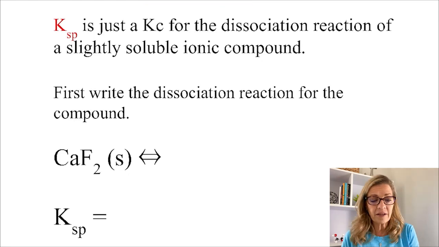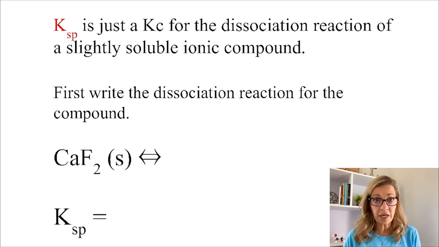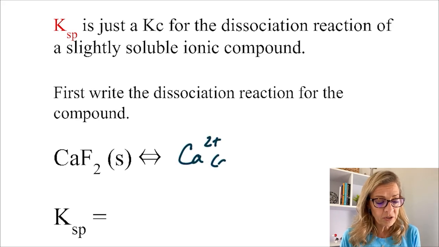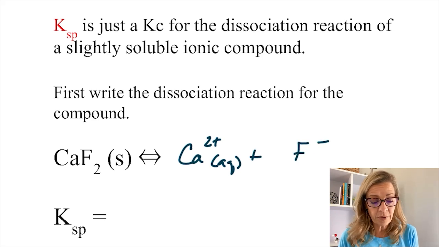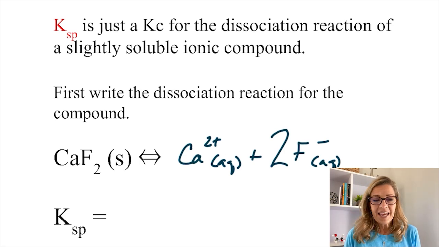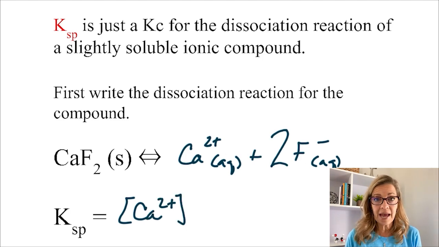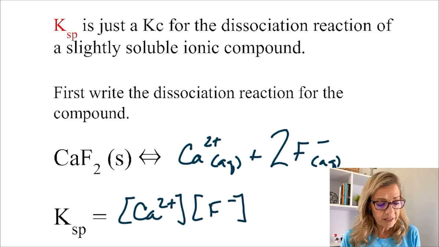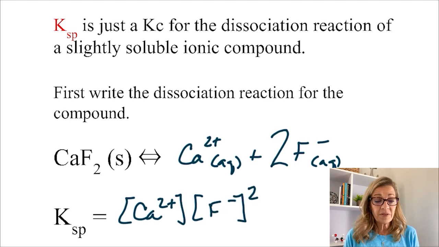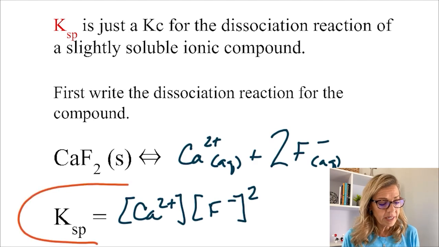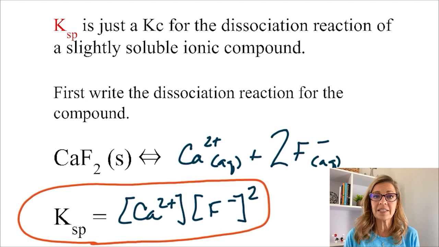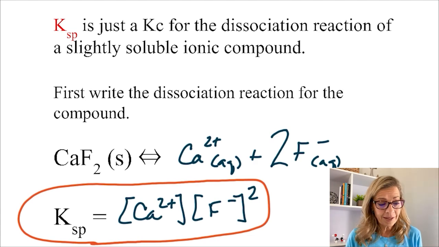So let's say we had calcium fluoride and we wanted to write the dissociation reaction for that. So it would dissolve into calcium ions and fluoride ions. And notice there are 2 fluoride ions there. And then if we wrote an equilibrium constant expression for this, we would get the calcium ion. Remember, we only include things that are gas and aqueous. We don't include that solid sitting over there on the reactant side. So that's our expression. And if we plugged in the concentrations of those 2 ions at equilibrium, we would calculate the KSP. So that's where those numbers come from.